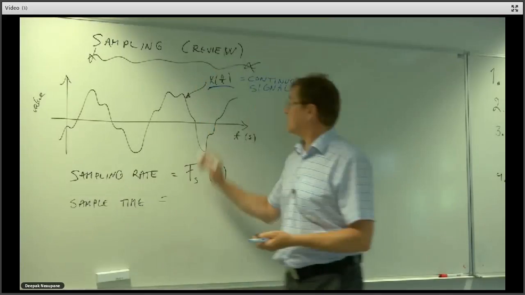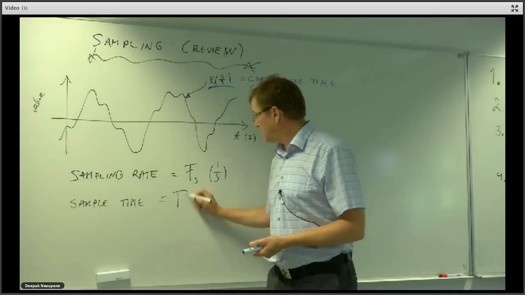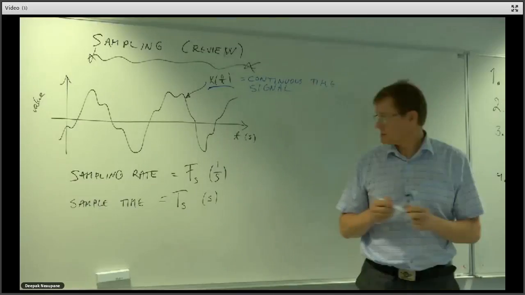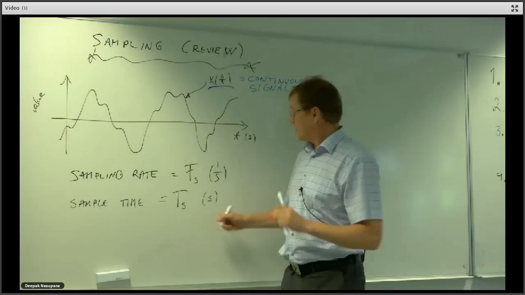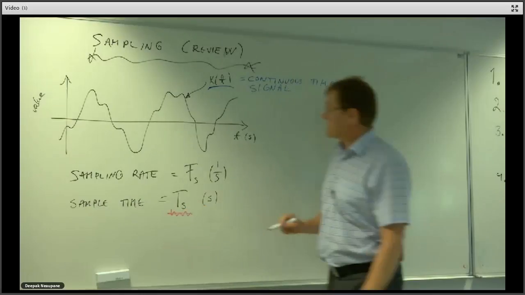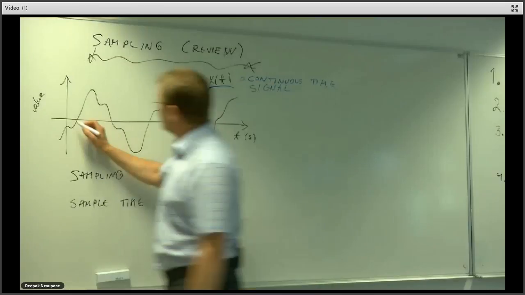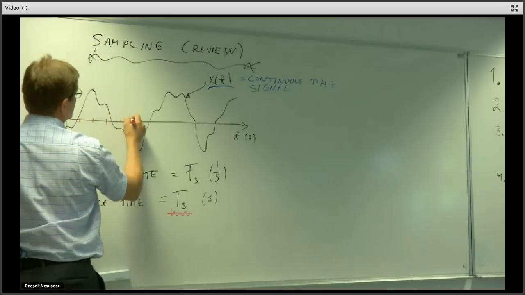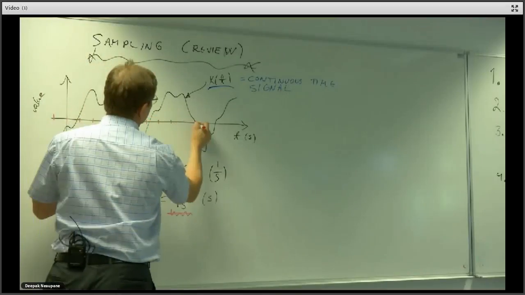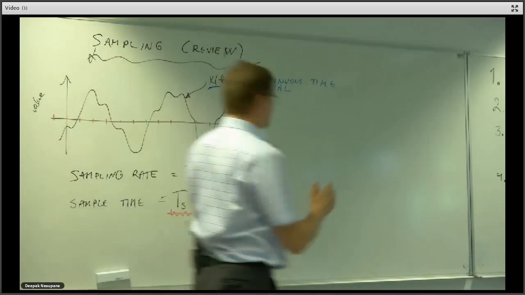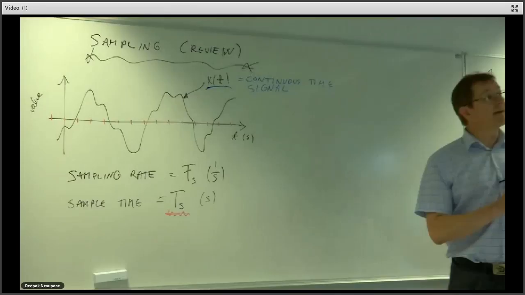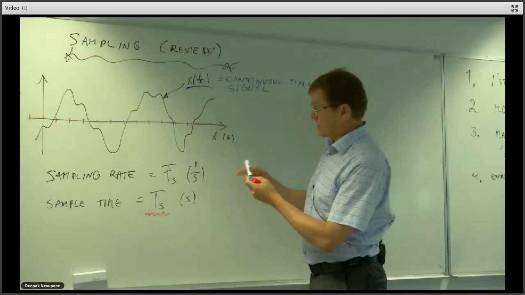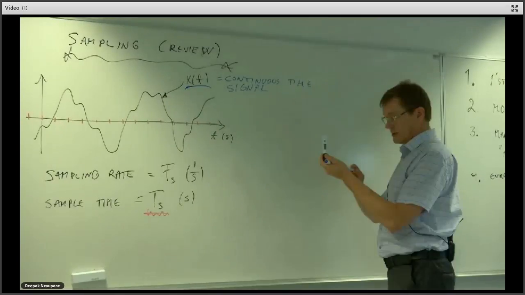Sample time is the time interval between two samples, and that's T of S. And unit is in seconds. Okay. Sample time basically means that we have these sample points in time, okay? And it also ties the sampling with the index of the sampled signal and time. Okay. So those are the sample time vector actually. I'll mark it somewhere later.